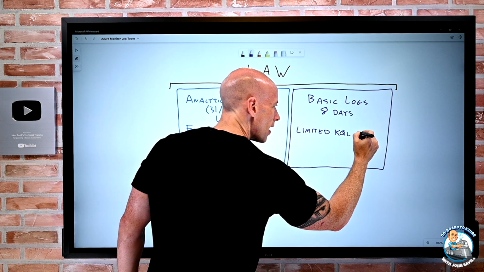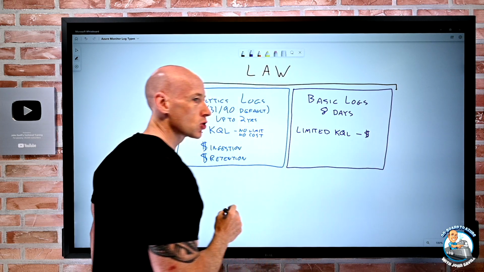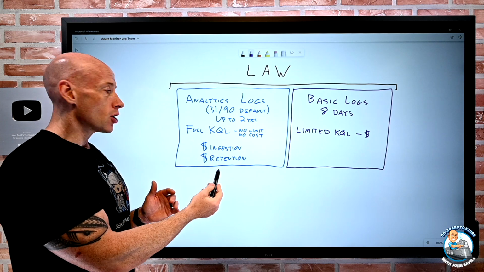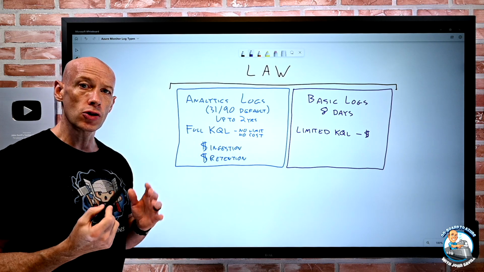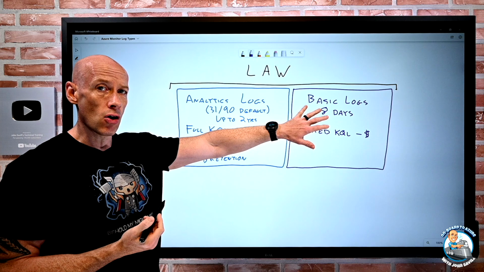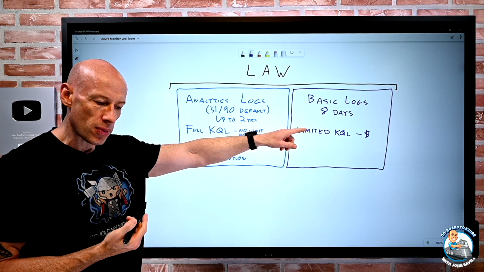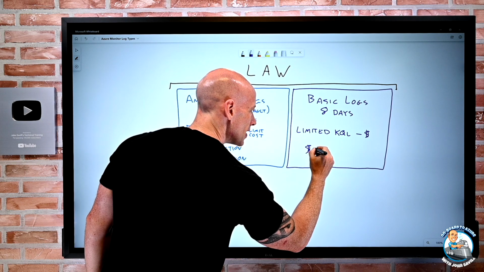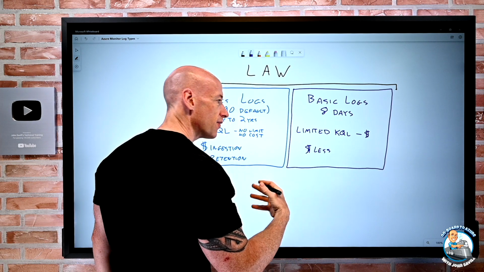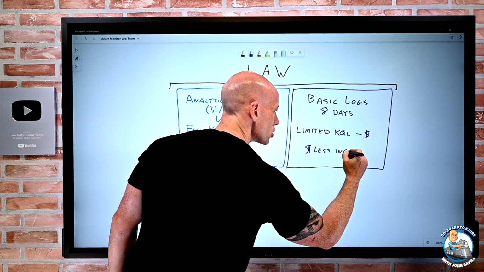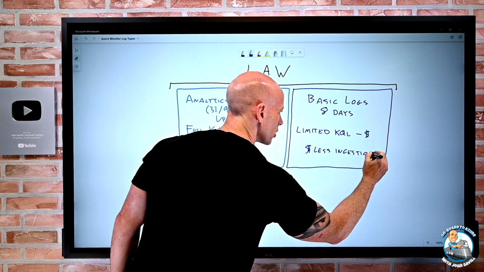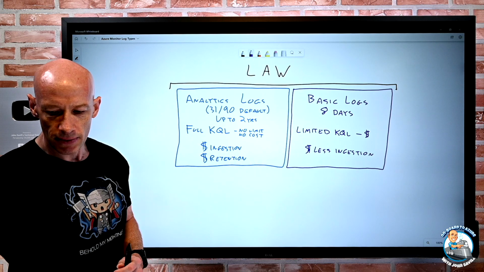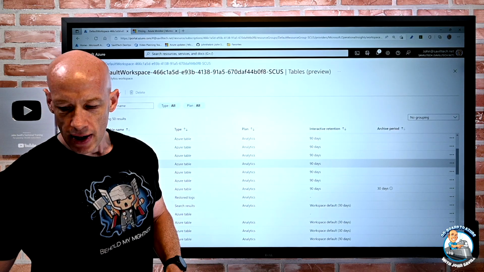And the key thing is now I pay when I perform those queries. So with analytics logs, I pay for the ingestion, I pay for the retention, but there's no cost for the queries I want to run. If I use basic logs, I do pay when I perform the various queries. But my regular cost is now significantly less. I still pay for the ingestion, but it's a much smaller cost for that ingestion. And there's no concept of additional retention. It's 8 days.